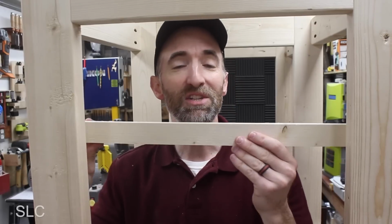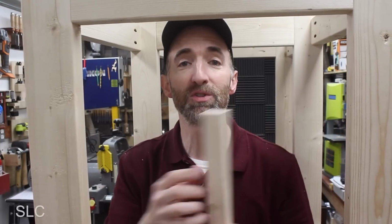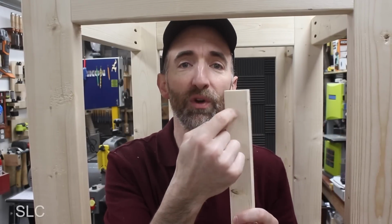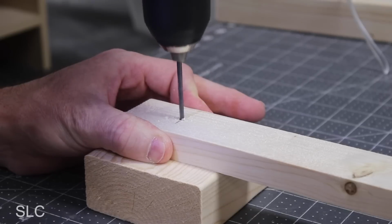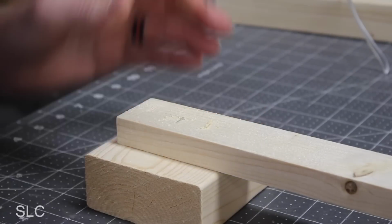Now when I go to attach these strips to the inside of our frame, I'm just going to use screws. So we need to make sure we pre-drill each of these holes so we don't get any major cracking. Depending on how you want to attach this, you could use 1 screw or 2, but I think 1 screw will be strong enough for my use.